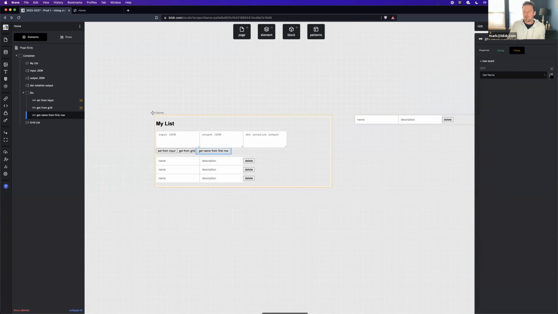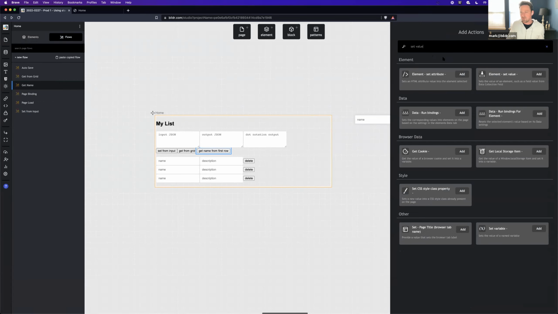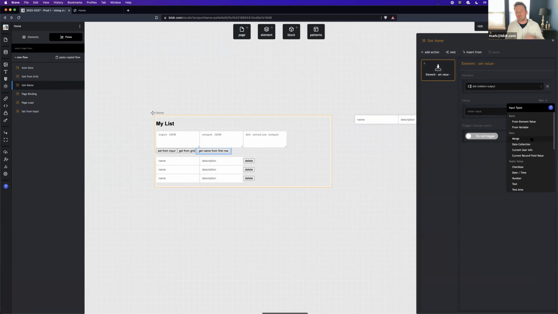All right. And now what I'm going to do is set a value. I'm going to set the value of this dot notation output. And the value that I'm going to get, this can come from anywhere. So if you were storing it in a data collection and the JSON is in that collection in a field, you would go maybe through current record field value or a filtered data collection to find the record you want and the field you want. So wherever it's coming from, at the end of the day, you're getting the JSON.